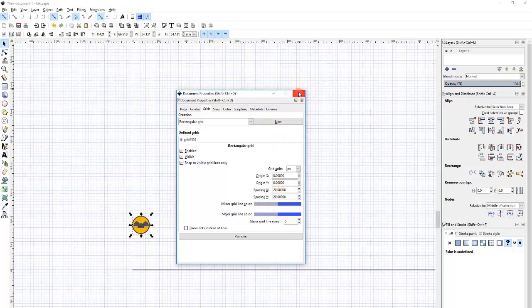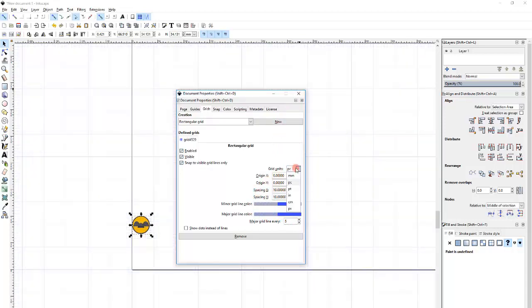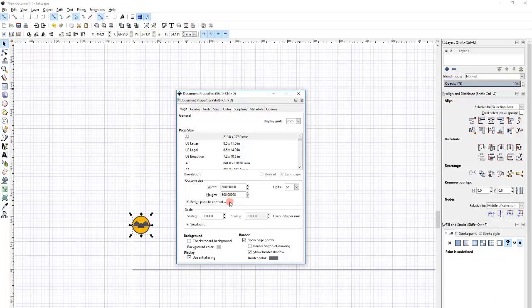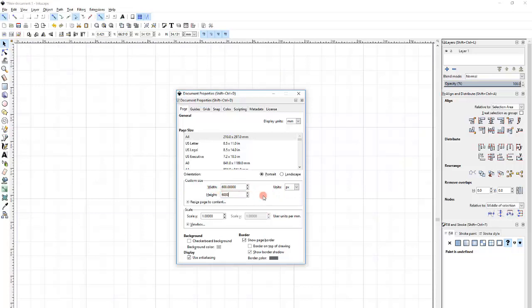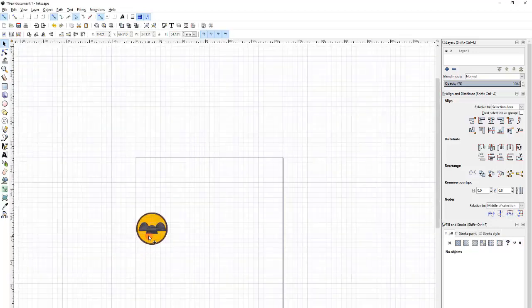Make a grid every 20 by 20, and this will be in pixels, of course, and the page will be 6. Alright, close this. Now the document is set.